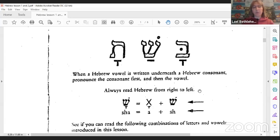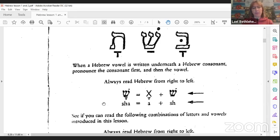Well, the funny thing about Hebrew that you will have noticed from the Siddur is that you read Hebrew from right to left. In English, we read everything from left to right. When a Hebrew vowel is written underneath a Hebrew consonant, you are taught from grade 1 to start reading on the left-hand side of the page. In Hebrew, it's the opposite. You start reading on the right-hand side of the page, which means that when you read Hebrew, you first read down, so sh plus a, sha. But to get to your next sound, you don't go there, you go there. So you read Hebrew first down and then across, and the across is right to left. And that's why you open the Siddur on the other side, and why a page of Hebrew starts from the right and moves to the left.